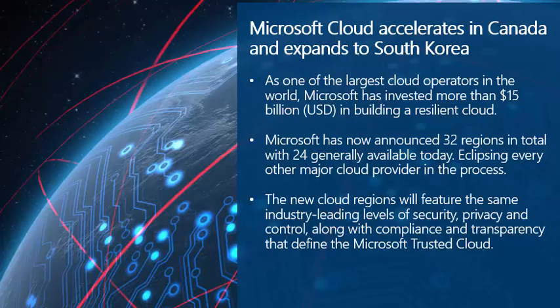With the introduction of these new locations, Microsoft has now announced 32 regions in total, with 24 generally available today and eclipsing every other major cloud provider in the process. This latest investment is further proof of Microsoft's commitment to empower customers to embrace a cloud-first world and is expected to accelerate public and hybrid cloud adoption, fueling growth, spurring innovation, and accelerating digital transformation. The new cloud regions will feature the same industry-leading levels of security, privacy and control, along with compliance and transparency that defines the Microsoft Trusted Cloud.